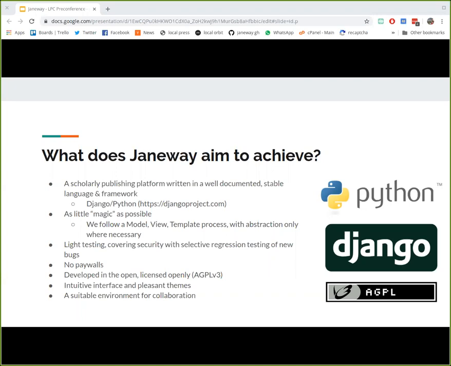I think the main takeaway on the tech side is that we've chosen a really big open source framework, which means that we don't have to spend much time working on the tech side of things, and we can spend more time on publishing features rather than big tech features. It also means that whenever there is a new vulnerability on the internet, we don't really have to spend much time fixing the problems because the open source community will contribute to this framework, and we can focus on the publishing side.